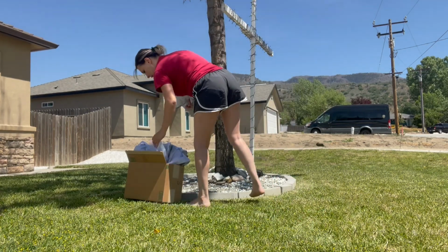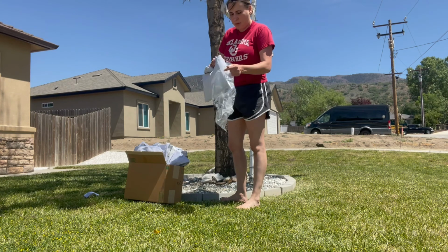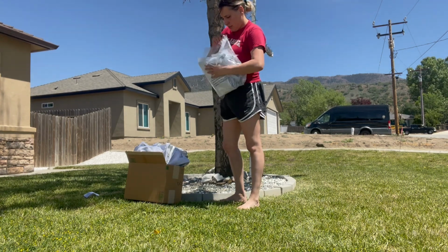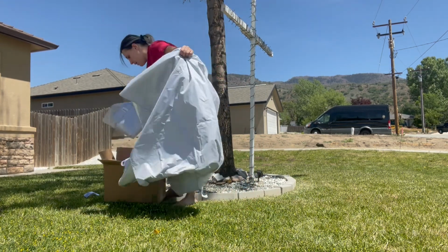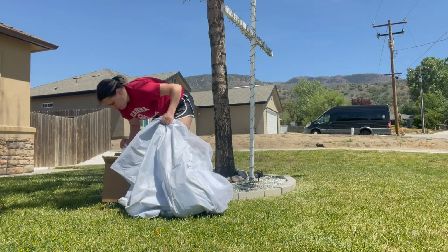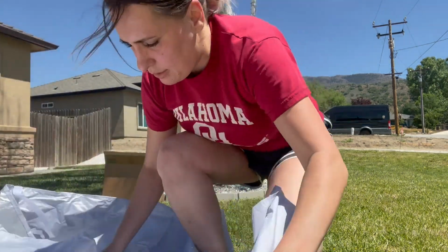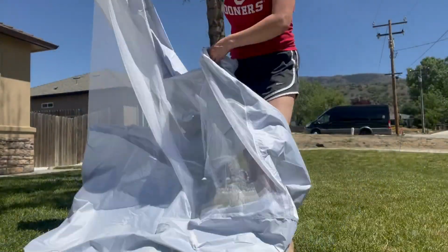I'm just going to put it back in this bag because I will be using these. I'm going to put them inside my RV until I get another canopy, because we do like to use these when we go on vacations. And then I wanted to show you what the mesh part looks like on this one. So you can see what it looks like. Really nice.